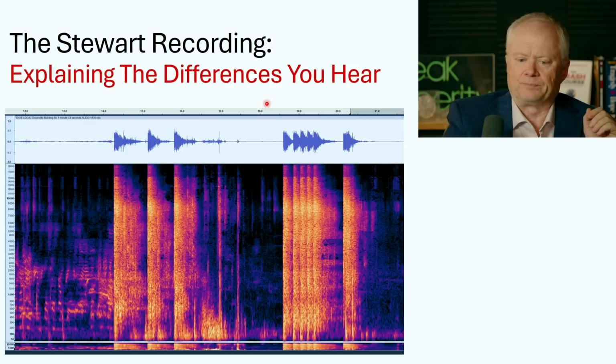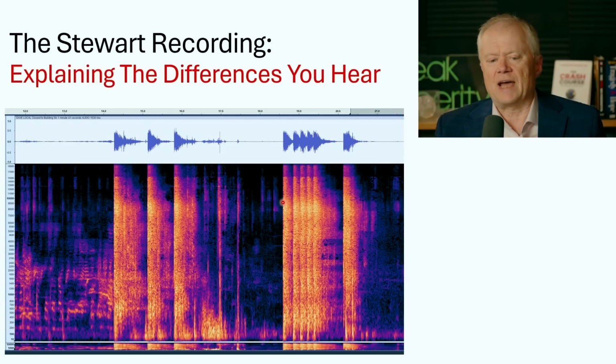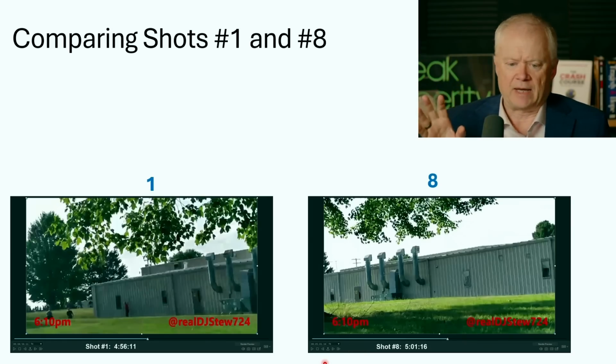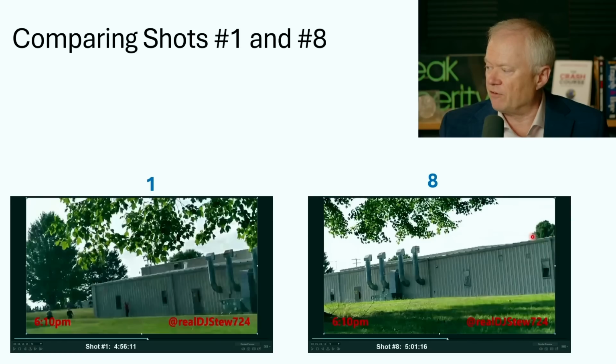Now, why shot 8? Because all of these shots are stacked up so close, we can't hear the length of it. And why shot 1? Because shot 1 is exactly aligned camera-wise, just a little further away. And maybe that can account for something. Here you can actually see the drain pipe over here that Crooks is off of. He would be right about here if we were able to see him at this point in time. He'd be right in this zone because this drain pipe over window 2 in building 6 allows us to very accurately place where he's going to be on the roof. And so these two shots are about as close as we could hope for.